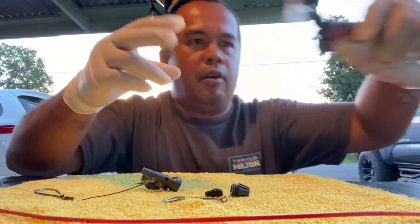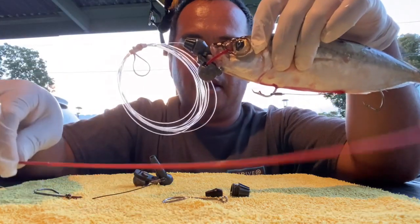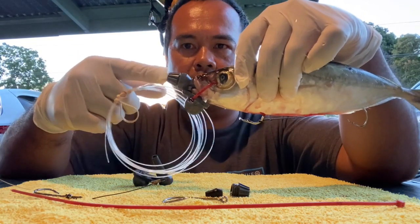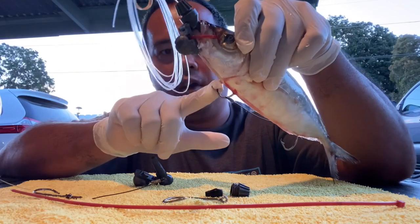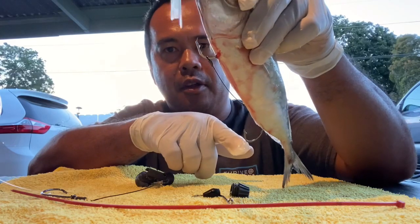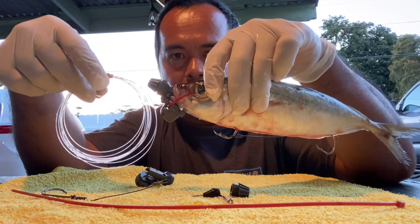I've got one already made, so this is my second one. I'll show you quickly how it looks. So 60-pound fluorocarbon, this is my Nira again with the zip tie right here. You get your dead bait rig inside the mouth, weight on the chin, and the line goes right inside here and comes out through the hook, which is in the gill area or stomach area. The trailer hook is in the very back, connected to that hook.